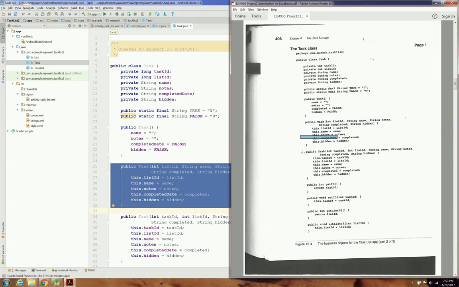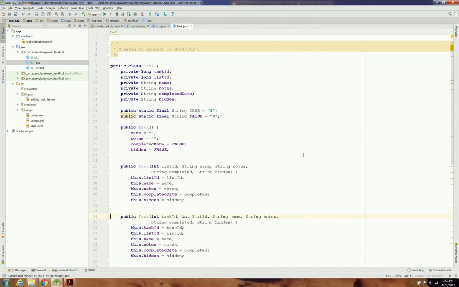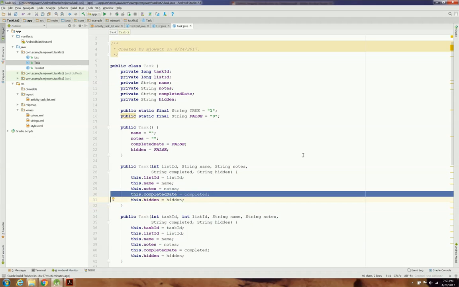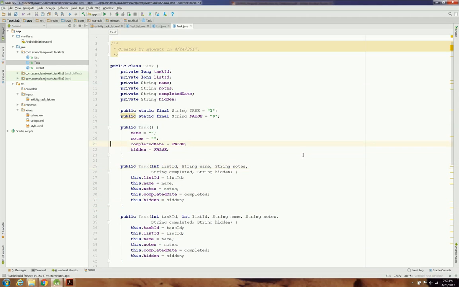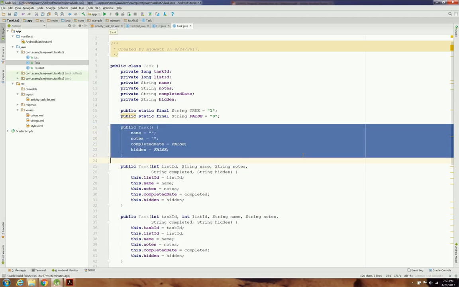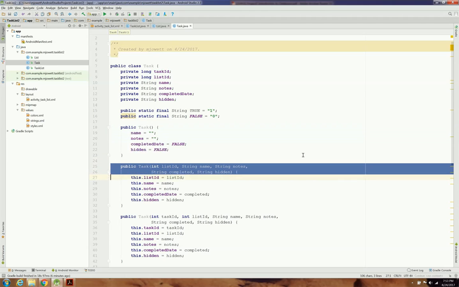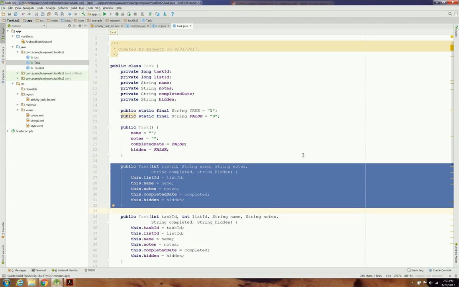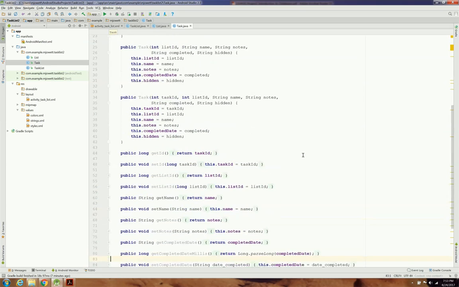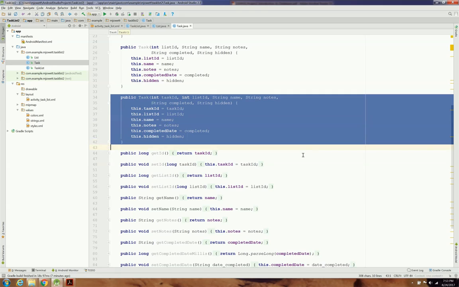Right there. So if we take a look at my code, again, just follow the code. Default constructor, constructor with parameters, make sure the code looks exactly as is. Another constructor with parameters.